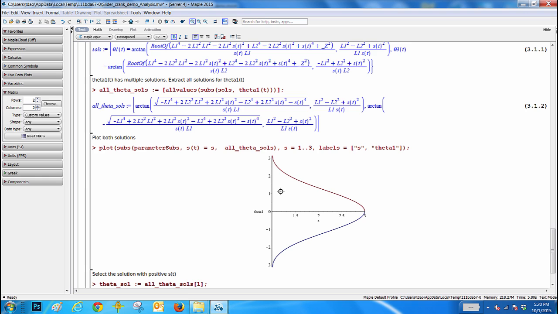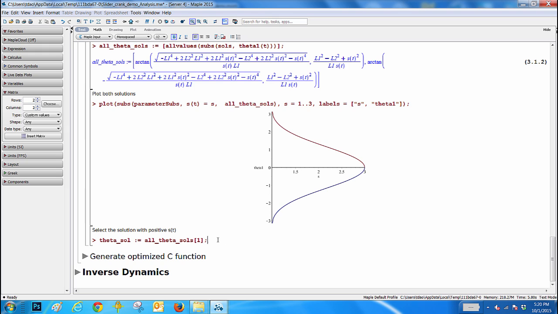The crank can be above the ground, or can be under the ground, which corresponds to the elbow up and elbow down configurations. Based on the plots here, we are going to be selecting the elbow up configuration, which gives me the positive theta1 angle.